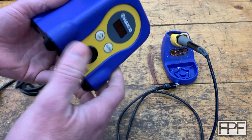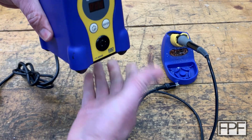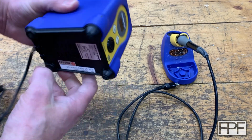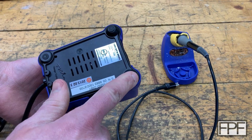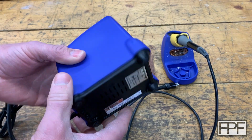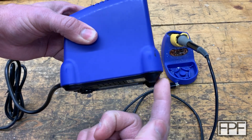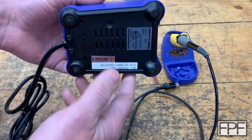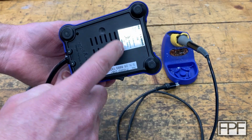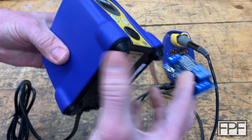All right, so I think the next thing to do is to get some measurements off of this. I'm thinking of a base, something that would sit underneath of this, and I'd like it to key into it. So I'll need to get some measurements of where these feet fall, and they are a little bit different from front to back. These are a different shape than the ones on the back. So we'll need to measure that, and I'm probably going to have to go bigger than the base of this, just looking at the timer board here.